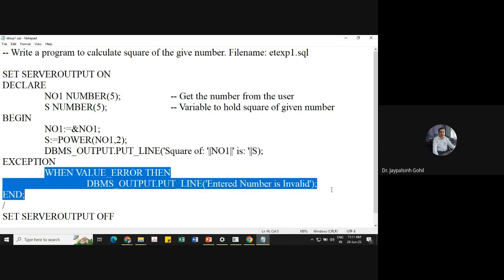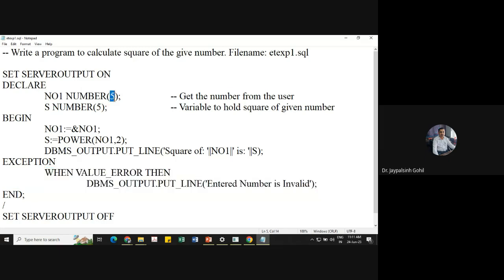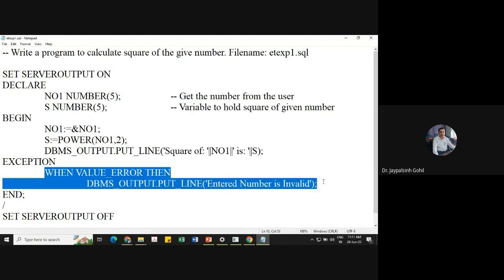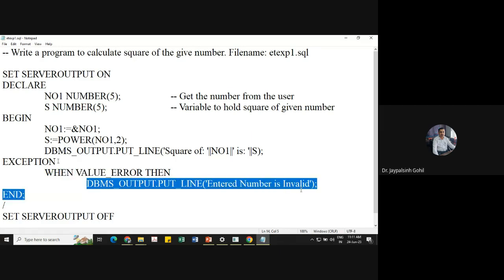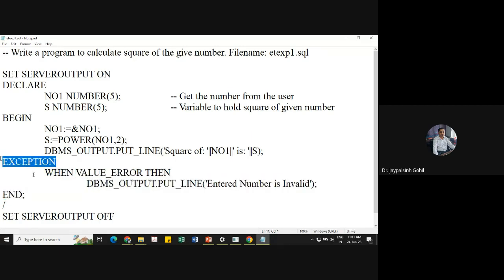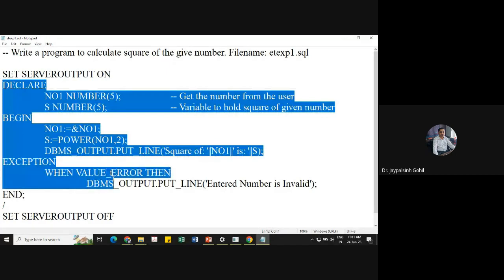Suppose my inputted number is more than the precision which I have set. Suppose I have written here number with size 5. If it exceeds this precision, then this exception will occur. So I have handled this value error exception here also. I have written that within the exception section, and end marks the end of this PL/SQL block. So this is a simple PL/SQL block that we write every time, right?